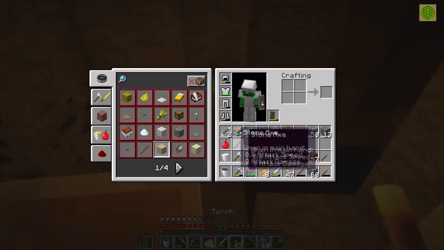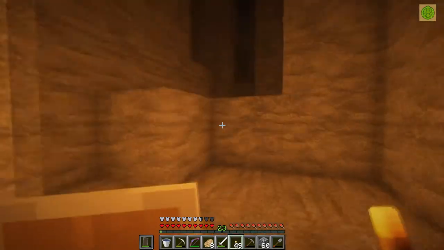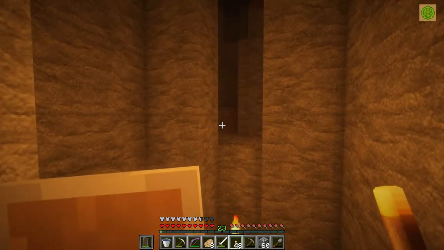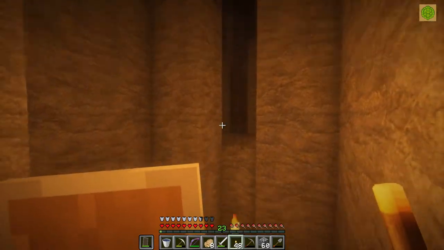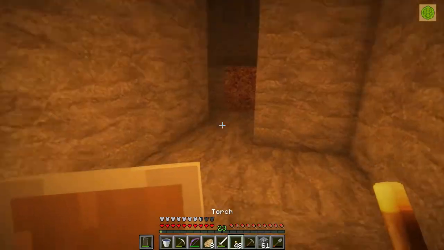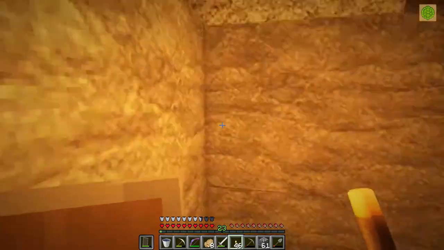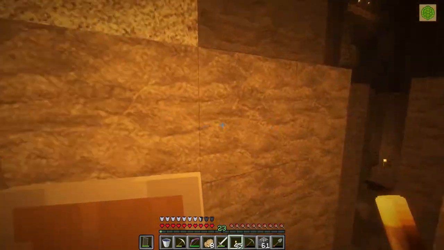Where's my torch? I know I got another torch to throw down there. A couple torches, I guess. Let's keep going. Let's take care of this. And we're kind of screwed here, aren't we? Well, this wasn't in my plan for today, but this is fun. I'm in a ravine, guys. A real ravine. Not a newbie ravine, but a real ravine.